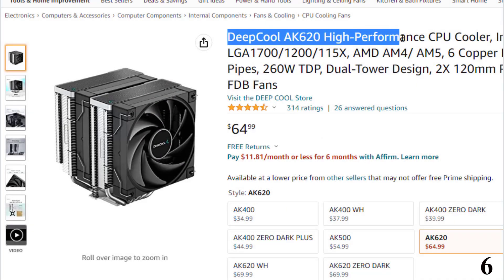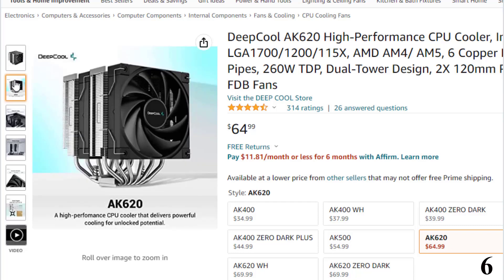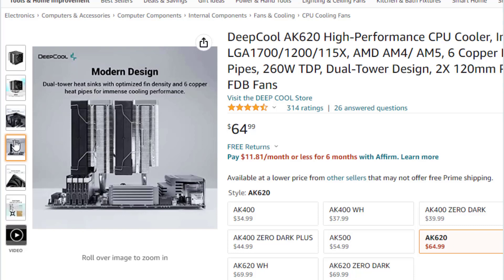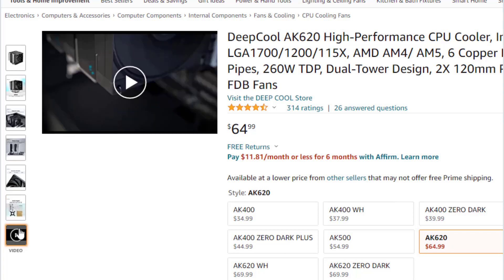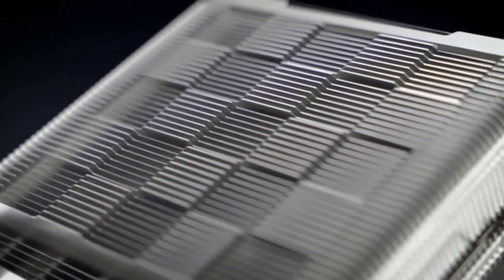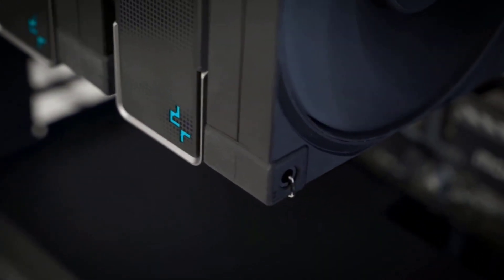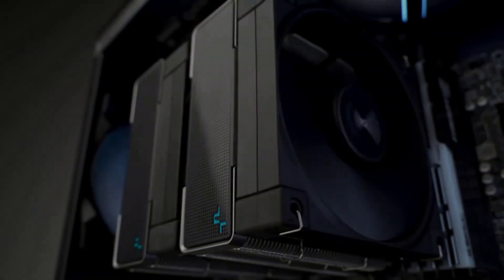Number 6 is the Deepcool AK-620 High-Performance CPU Cooler. Now you can get it at around $64. Deepcool was founded with the mission of providing performance PC hardware and thermal solutions for enthusiasts. Through dedicated R&D and manufacturing, Deepcool continues to expand its portfolio. The AK-620 delivers powerful cooling for demanding systems. With a dual-tower design featuring six copper heat pipes through a dense fin array, the AK-620 provides up to 260W heat dissipation power. Unlock higher overclocking potential with two Deepcool 120mm fluid dynamic bearing fans.